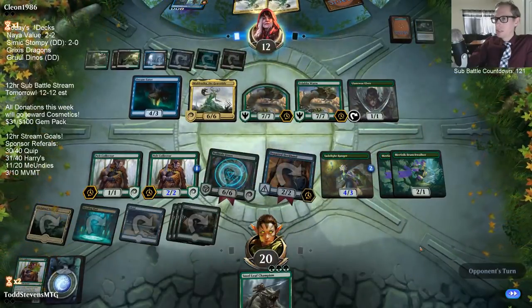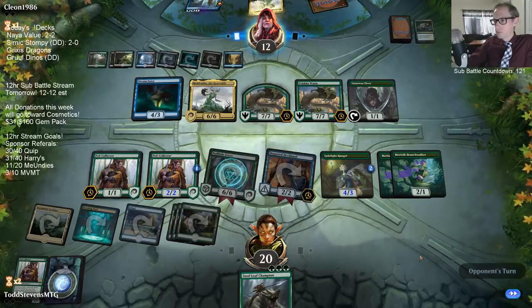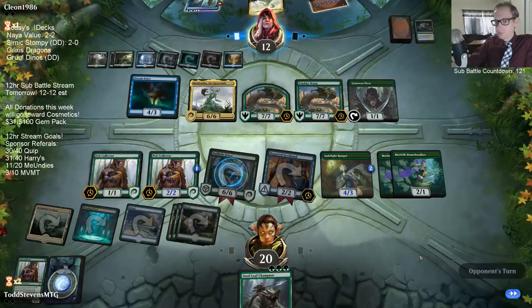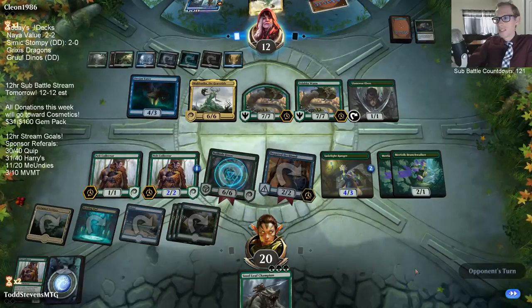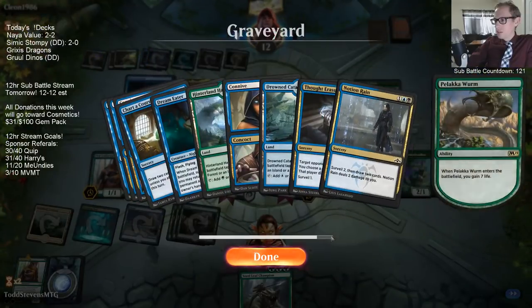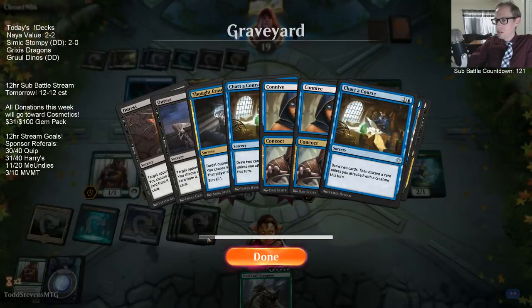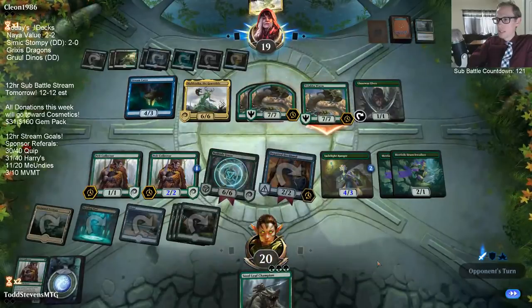Ugh. Quasi Duplicate for Palaka Worm. Well, that's a good one. That's a good one. We have played this deck that our opponent's playing. We did have a donation before. This was a donation deck. We played all these cards. I don't think we had Notion Rain or Duress, but we had the rest. We had Quasi Duplicate with these creatures and stuff. I remember this deck.